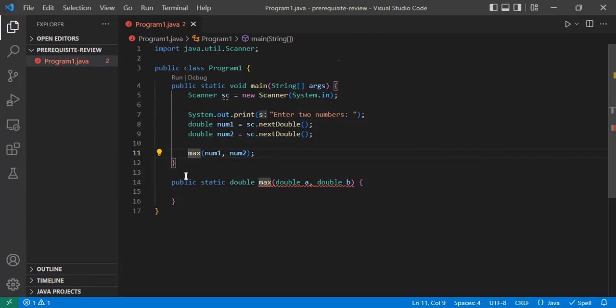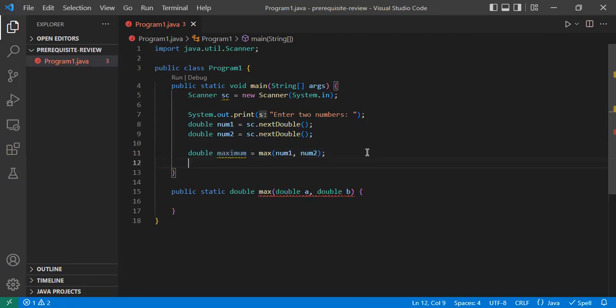So I'll say double, let's say large, whatever, maximum is going to be assigned the result of calling the max method. Okay, so when Java does this line 11, it will first call the max method, do the entire method, and when the method returns a result, Java will take that result and put it into this maximum variable.